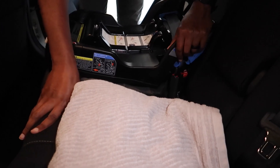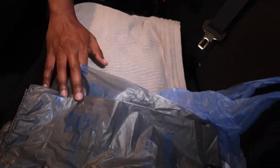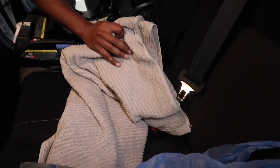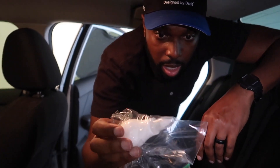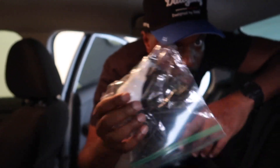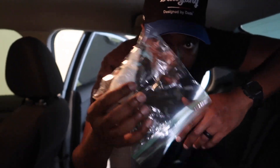Babies can be very unpredictable. So what we have just in case baby wants to come while we're on the way to the hospital — we have some plastic bags right here to place in the seat under her, as well as a towel that we place on top of those plastic bags just in case baby wants to come. It'll kind of save the integrity of the seat. There are airways — their nose and throat — just in case baby does come in the car. While we're in the process, we'll call 911 or whatever the case may be. We'll make sure those airways are clear so that baby can breathe properly.